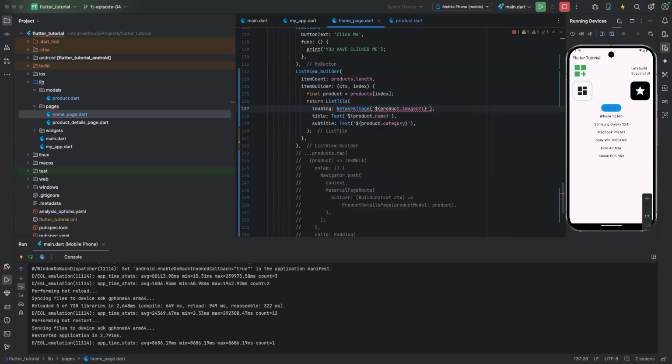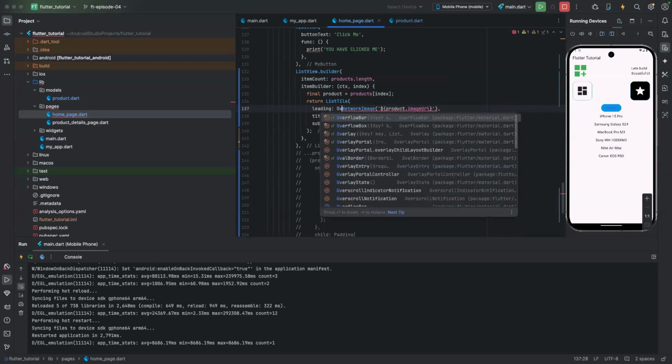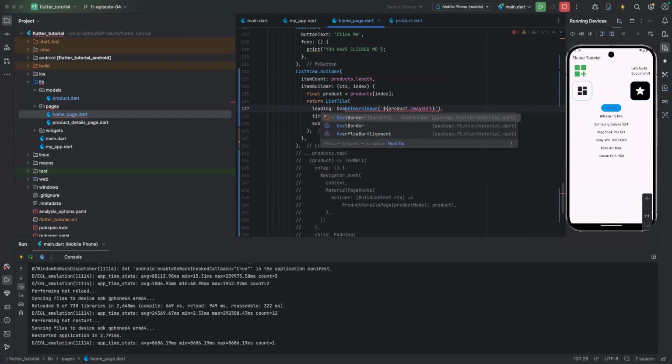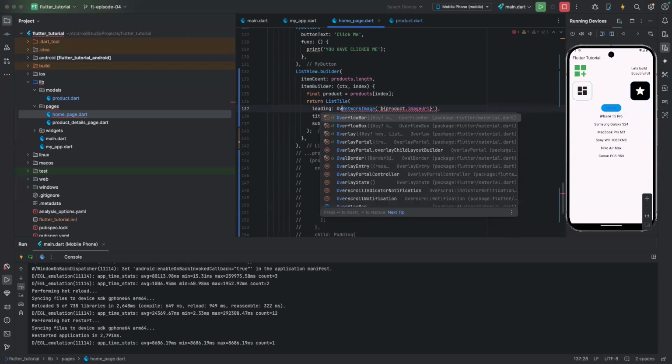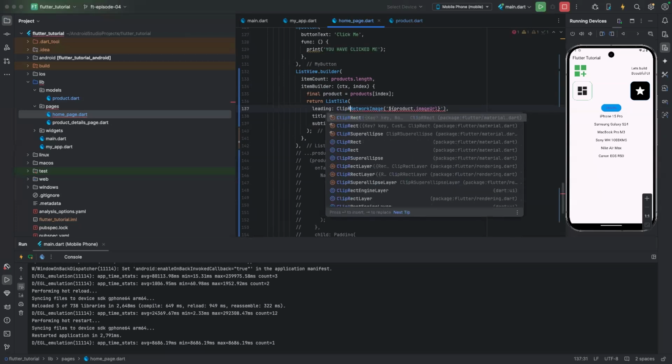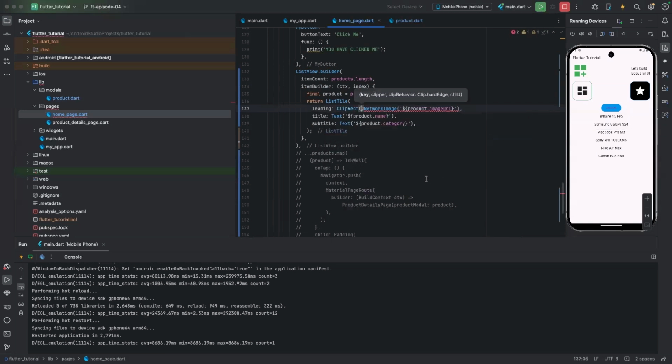Can say oval, circle avatar, clip rect. I'm looking for something nice to use. Can use clip rect. Okay. Clip rect, child, network image.